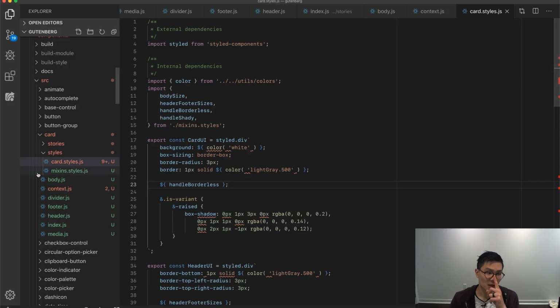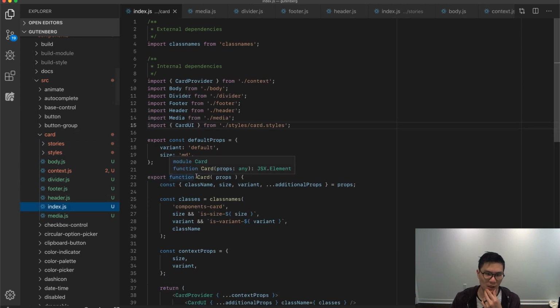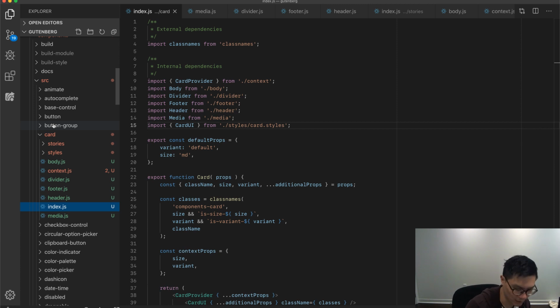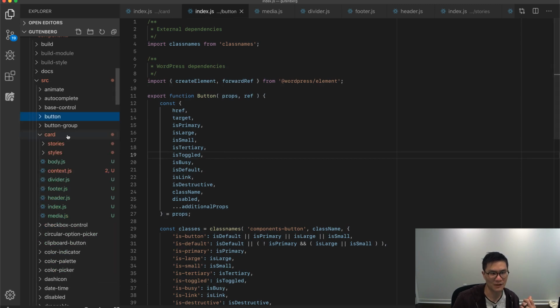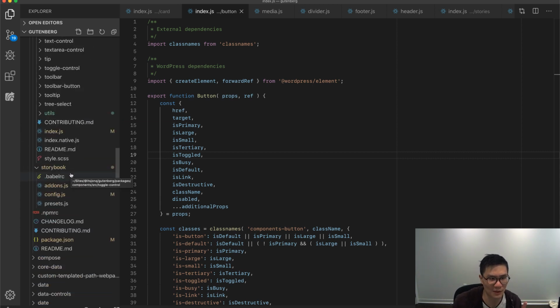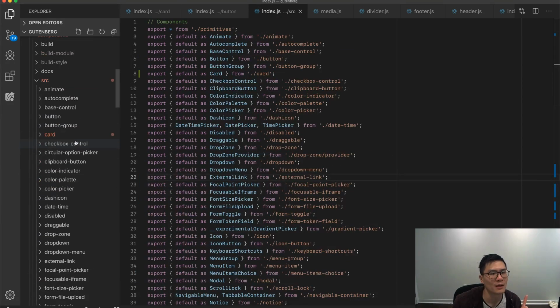Everything's working. The other enhancement that I think I want to try to do is, I've noticed something within WordPress components. They have a main index file, which is your entry file, and your component kind of lives there. I'm just going to double check something. One moment. How are you exporting stuff? You're exporting defaults. All right, cool.